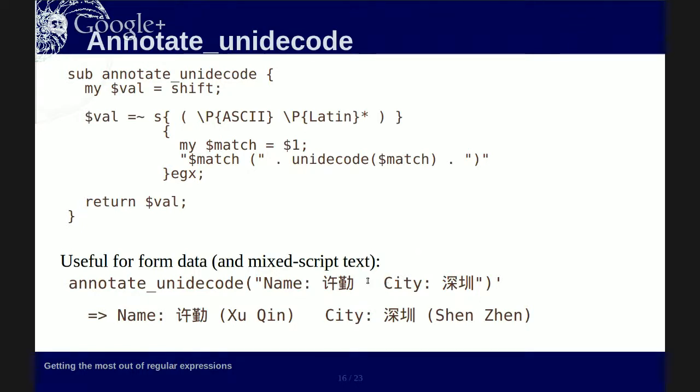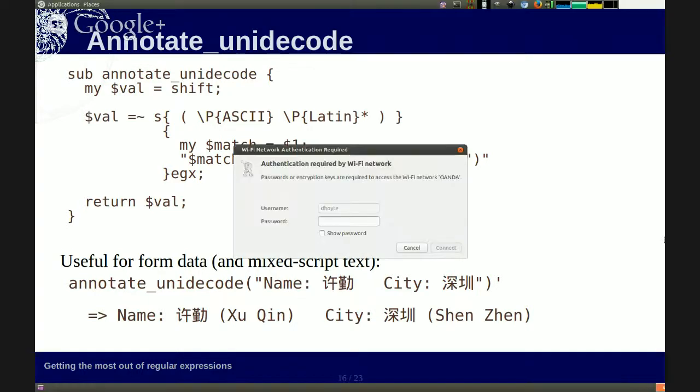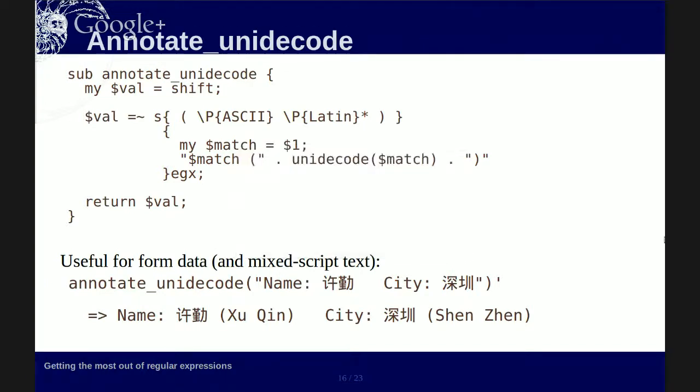And that's important, although I didn't illustrate it here, because if you have multiple words in another script, you're going to want to pass that all at once to Text::Unidecode. So it improves it, right? Okay, cool. So yeah, after that, it just extracts the match and then returns what you want to turn it into, right? In this case, I preserve the match itself, but then I add the brackets around it with the Unidecoded output, right? So that's how you get the Shenzhen followed by the Chinese characters, right?